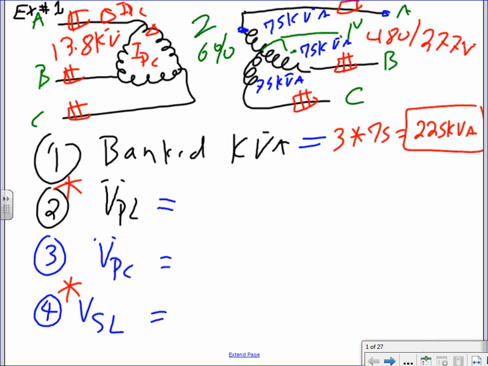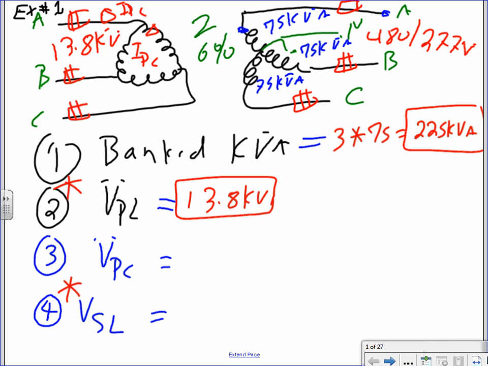Okay, V primary, here's the primary. What's the voltage of the line? The voltage of the line is the voltage between phase A and phase B, right in here. What do you guys think the voltage for the line is? You're looking at it. Anybody? Right there, 13.8. The line voltage is 13.8 kV. Cool? That's it. 13.8. You're looking at it.